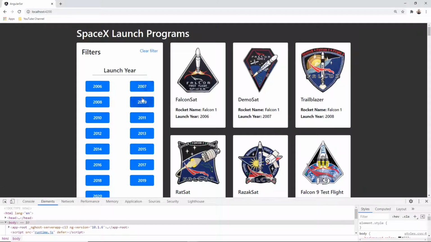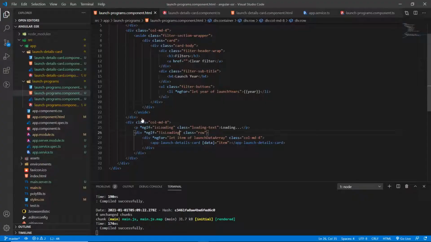Now let's work on the filter section. So go to the launch programs HTML file. We need to create a click event in the filter buttons li. So click event. We are going to fire a method called filterLaunchPrograms in every button click, and we need to pass the index of the selected year.